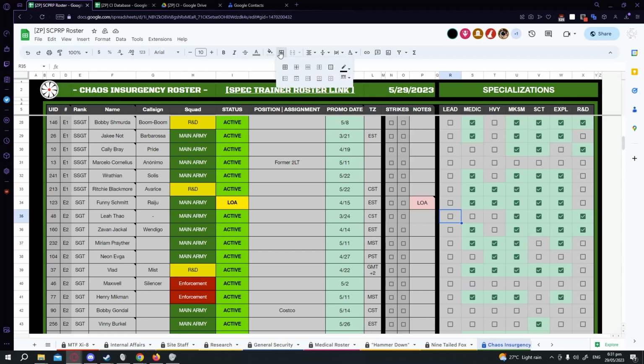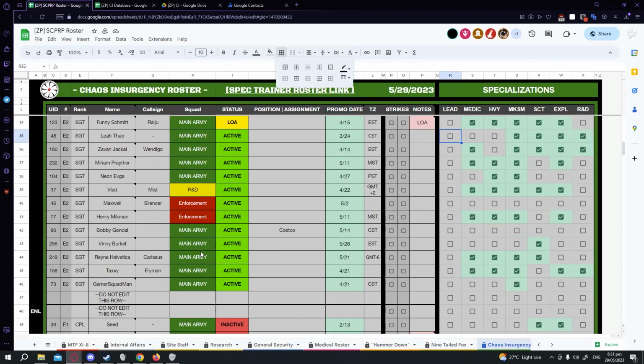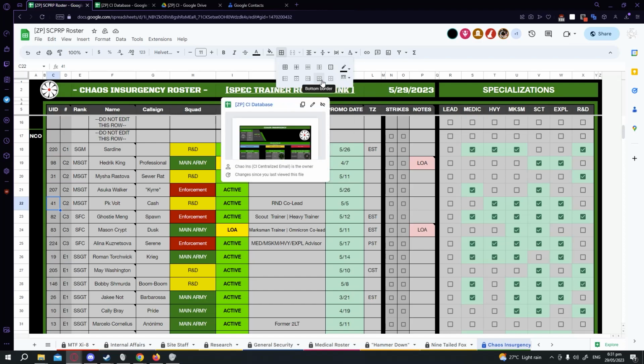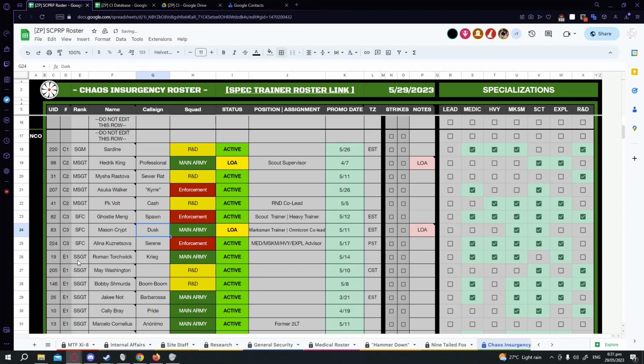You can change the border width, the style, the color, the border positions, and so on and so forth. If you see a cell that does not follow the proper format displayed around here, for example, this one is out of line, make sure to go to the border style, pick the thinnest one, and press bottom border, depending on what needs to be fixed. It's usually trial and error, so you'll get used to it, that's for sure.